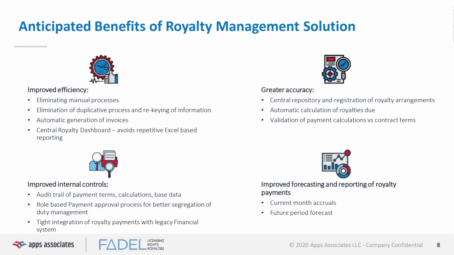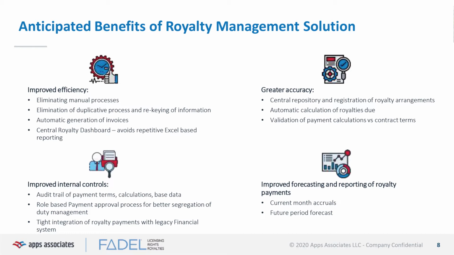Improve your accuracy, as we were saying earlier, right? We've got a central repository. It's locked and loaded. These are the terms. It's going to generate the financials related to these royalties or milestone payments, and we can use automation and computer programs to validate and load the data that's needed to calculate the royalties.